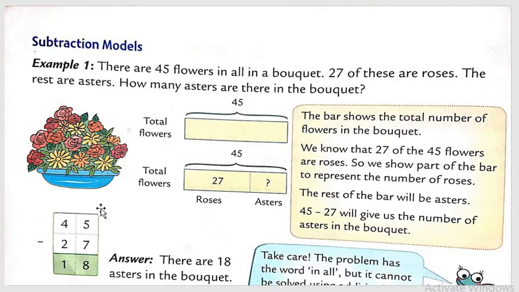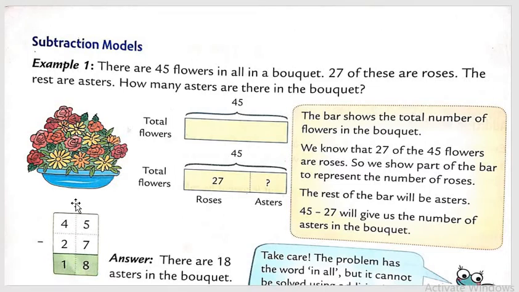So we do the subtraction. 45 minus 27, 5 minus 7. What to do that time? We take the borrow, put the 10 plus this 5, which is 15. 15 minus 7. How many, do it in your book? 15 minus 7 is equal to 8. And then we cut the further digit.